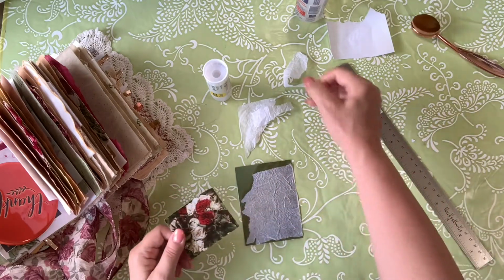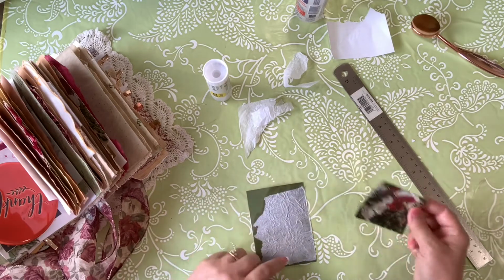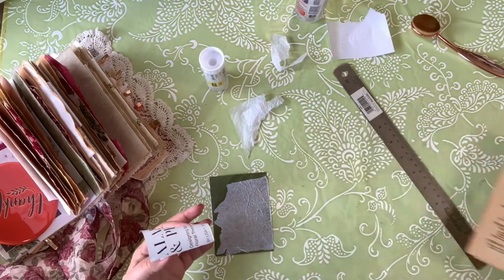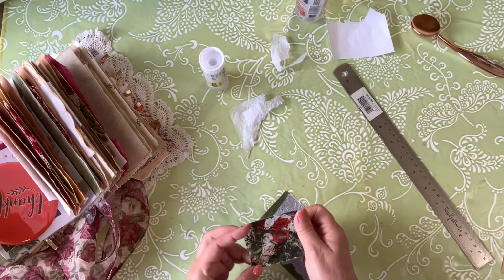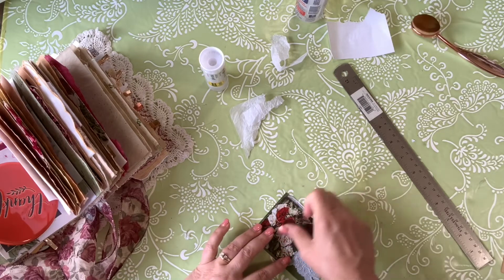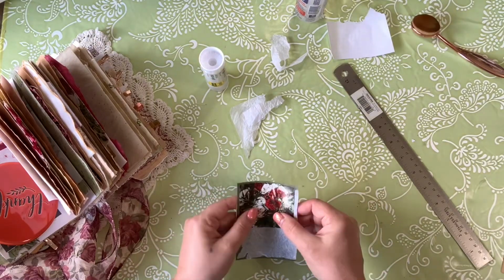And then I'm going to decide how I want to place. Do I want to place this up here? And I do think that's where I want it, is up there, so that I can come back and put a sentiment or a saying or something, maybe a little collage on the bottom there. I need to decide which direction I want it to go. I think I want it to be this way. And there we go. And that card is finished for now.